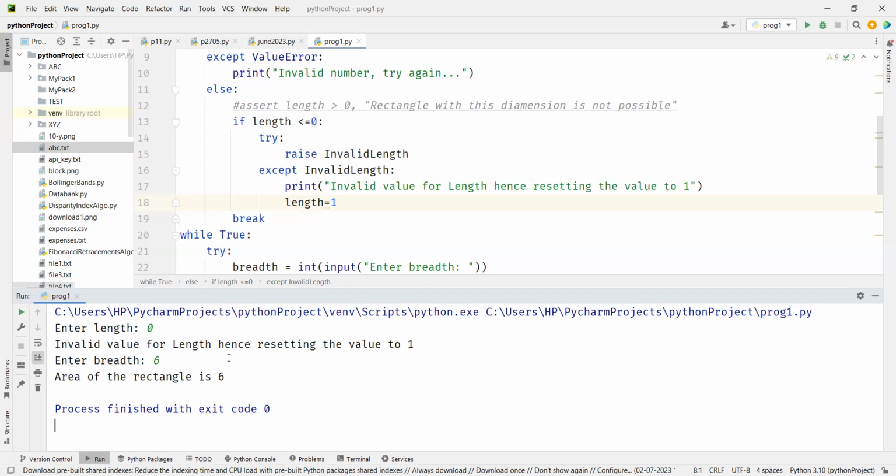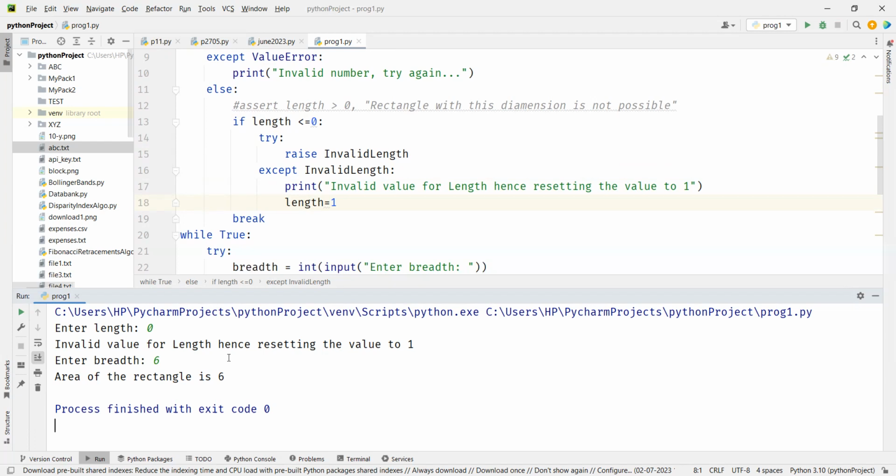So I got a bit confused. What's the difference between raise InvalidLength and the exception error, except InvalidLength? Raise, you are raising your own error. See, there is nothing called an invalid length exception. If you are reading an integer value as a string, there is an inbuilt exception. But there's no exception if you give the value as 0. But I want to throw an exception when the value is 0. So I will say raise.